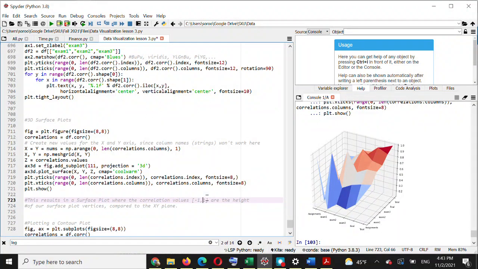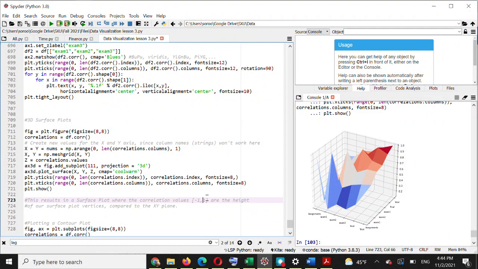So we have these columns: assignments, exam 1, exam 2, exam 3, final, and total. Now here I want the height of this shape to be the correlation between each of these two. So the correlations are the heights.